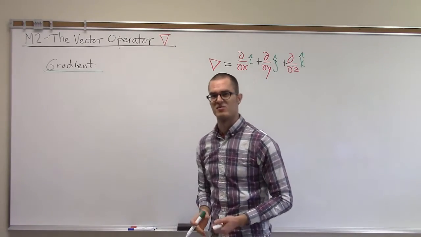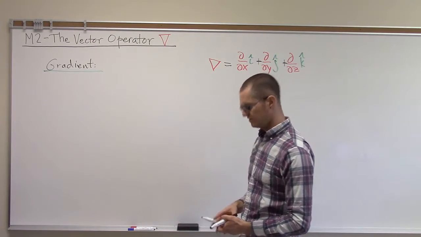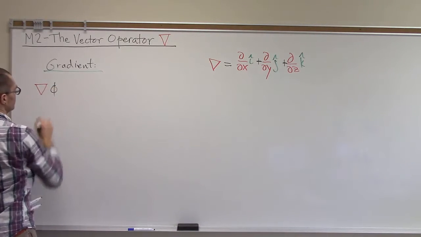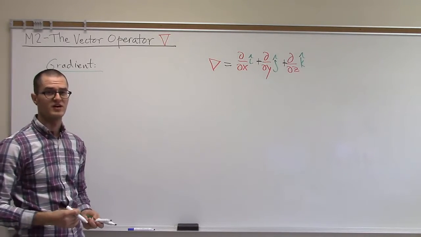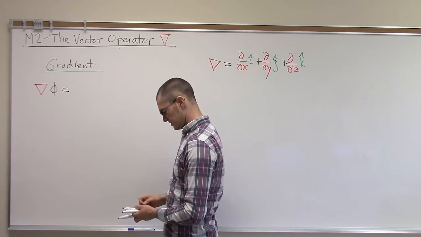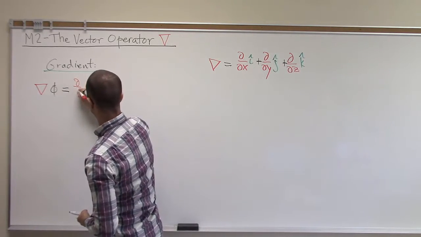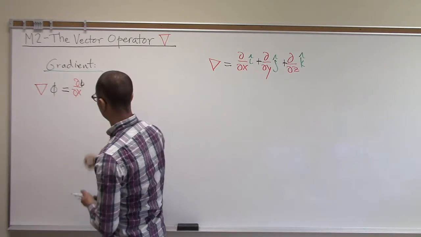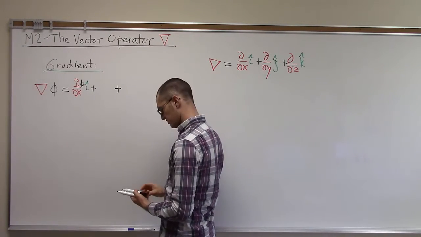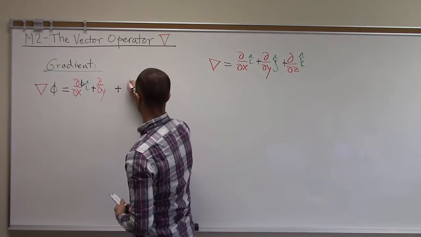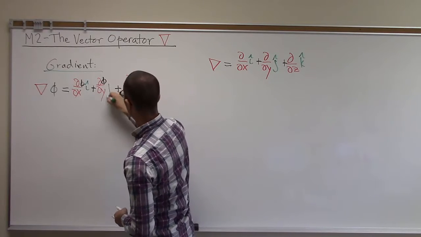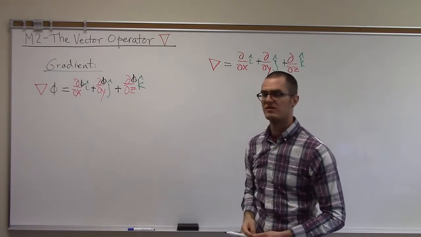When we defined the Nabla symbol, we sort of already encountered the gradient, although we didn't call it as such. But the gradient is when we essentially do scalar multiplication. Each of these are going to be defined through the different vector products that we looked at in the first video sequence. So the gradient of some scalar phi is equal to d phi by dx times i, plus, there are going to be three of these terms, d by dy, d by dz, multiplied by j and k. So that's what we call the gradient.